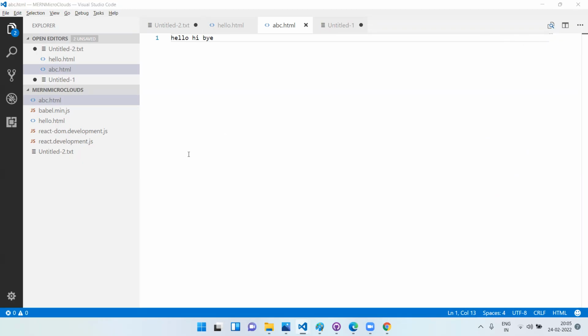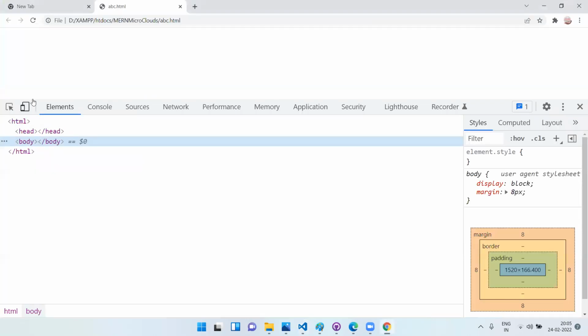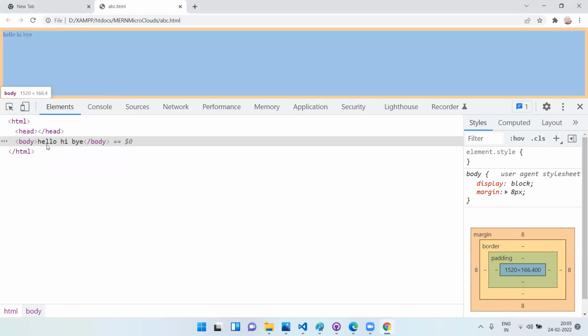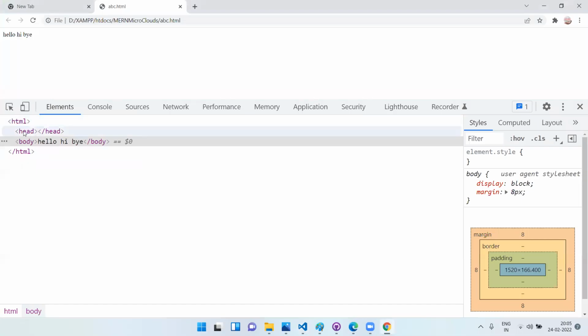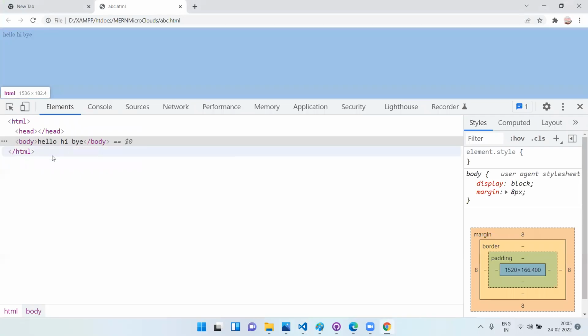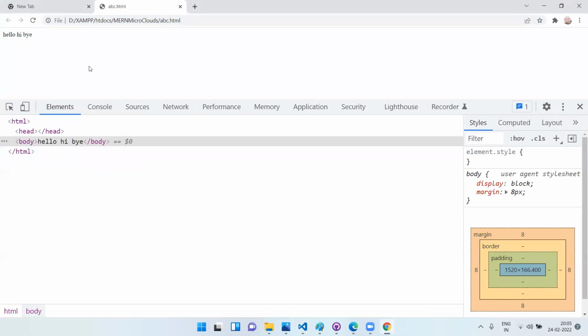Good. In the body. See here. Let's go back to the browser. Refresh. Reload it. See here, automatically it is getting added to the body. That means whether you write these tags HTML, head, body or not, yes or no? By default, what happens? This skeleton is prepared by whom? Your DOM, the document object model.